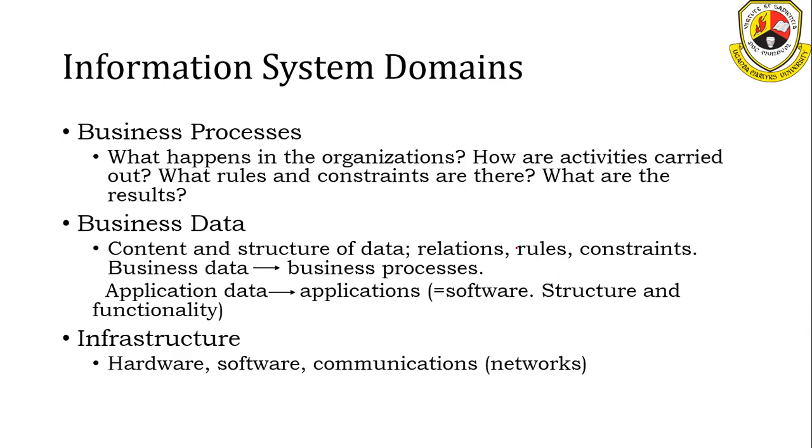The information system domains. We start with the business processes. What happens in the organization, in each unit? What happens within? What are the activities that are carried out under each business process? What are the rules and constraints? What are the expected results of each activity and business process?